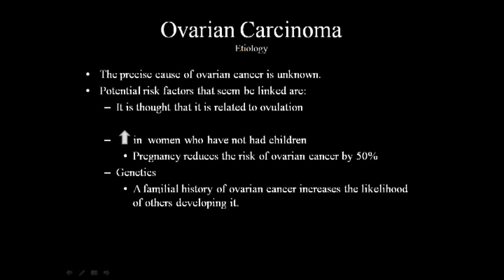The precise cause of ovarian cancer is unknown. Potential risk factors that seem to be linked are ovulation, and so we assume that it could be related to ovulation. It's increased in women who have not had children. Pregnancy reduces the risk of ovarian cancer by 50%. So patients who have not had children tend to have a higher risk of ovarian cancer.